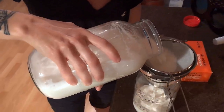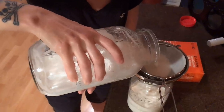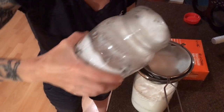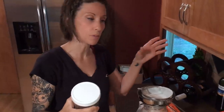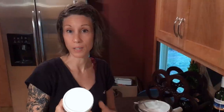Now, I've had a lot of people ask me why I use a mason jar to milk into instead of using a metal bucket, which a lot of people use. I started off using a small jar, such as this one, and then I would fill this up and dump it into here. That's because she was kicking a lot and moving around the stand, and I was afraid that if she put her hoof in a bucket, I would have lost all that milk. But by doing it this way, I was able to save whatever milk. Like if she put her hoof in it, then I already had some put away in reserve. So that's one reason I use the mason jars.